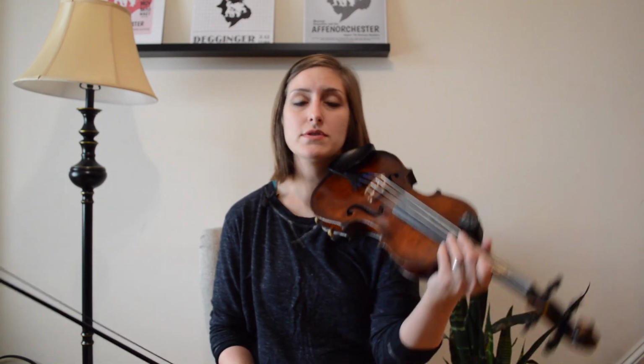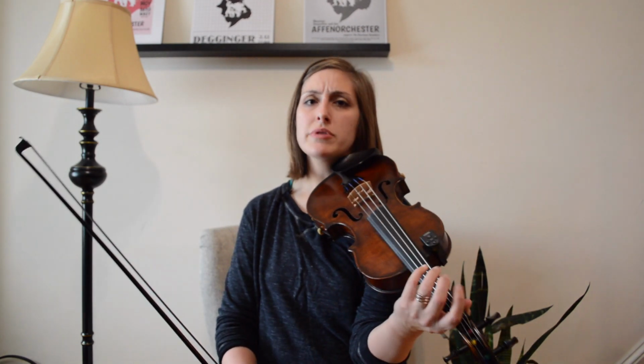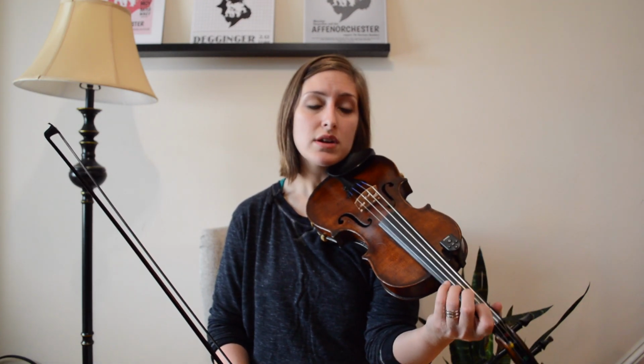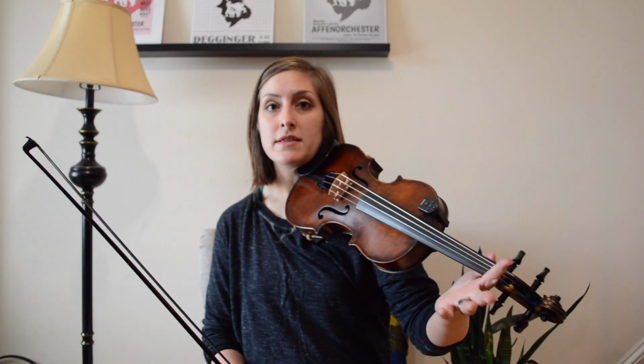Another great way to embellish the song is to practice dropping octaves on this. So rather than playing it as we are on the E and A string, this A part, we're going to learn how to play it on the D and G string. Any note that's been played on the A and E string in first position can be played on the D and G string. You just have to find the same note.